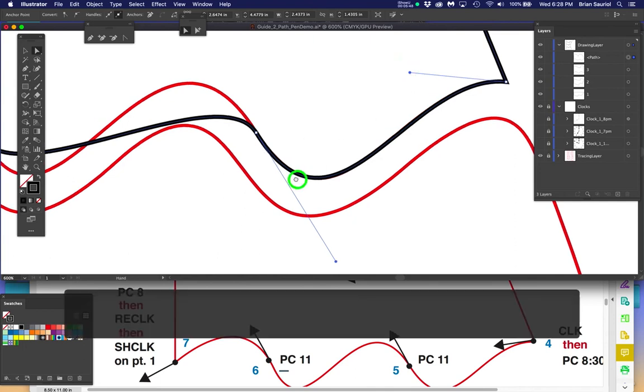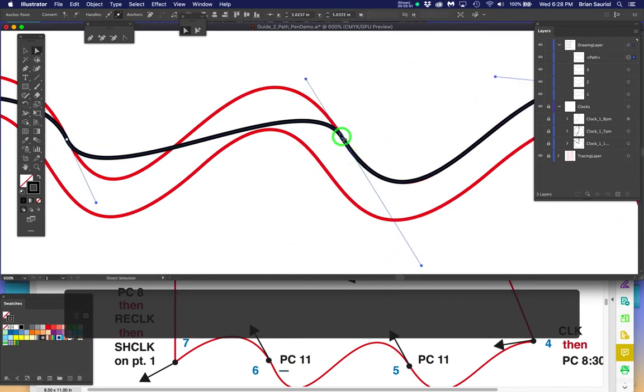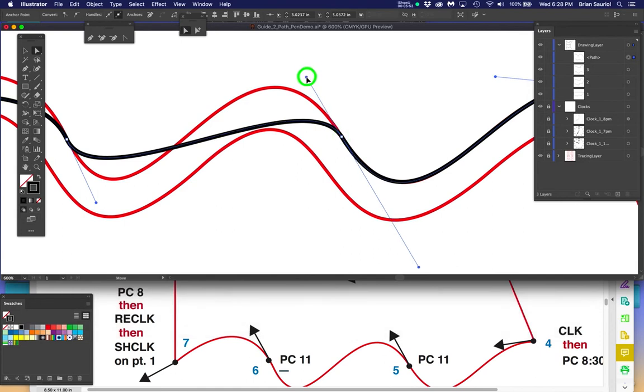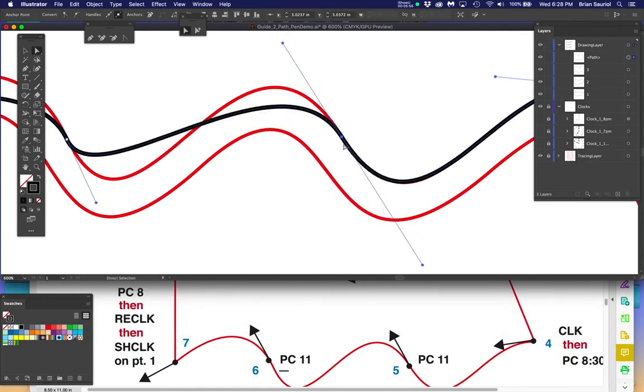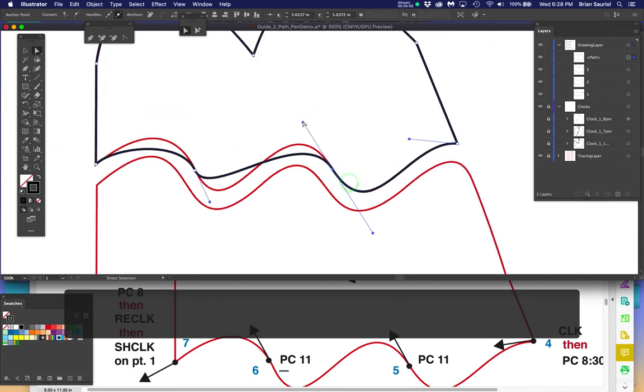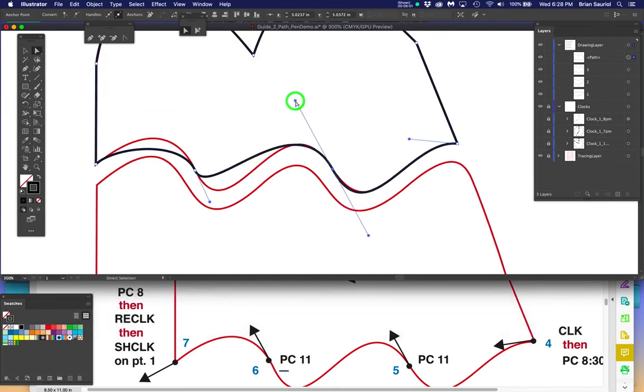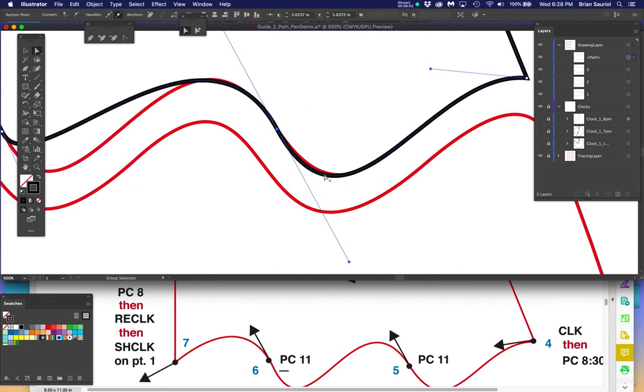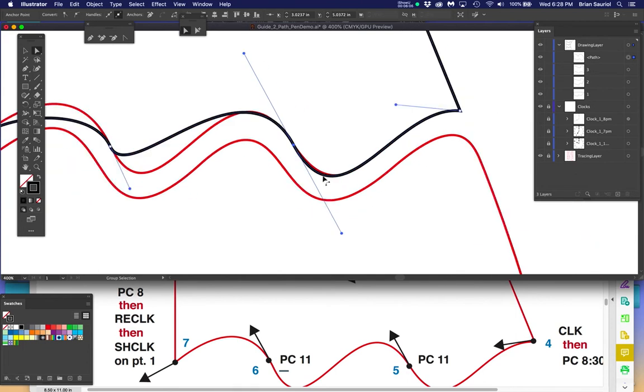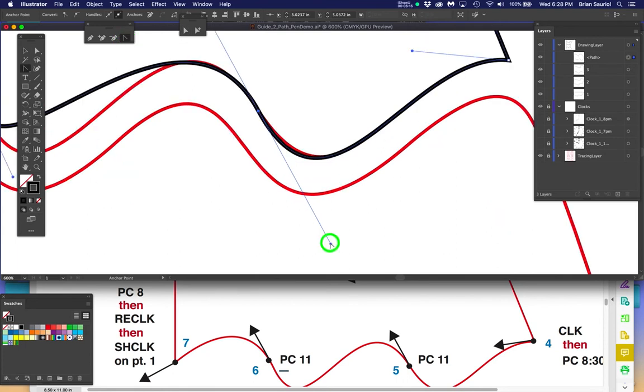Now, watch what happens sometimes. If I grab this and I pull, the bottom one moves. See how it moves? Okay, so if I can't get it right, see how it moved right here? I'm going to gently, without taking the handlebars too far off parallel, look what I'm going to do. I'm going to click the anchor point tool, and I'm going to split this handlebar just a little bit. Just a little bit. It's not letting me grab it. There we go. And now I've split it.